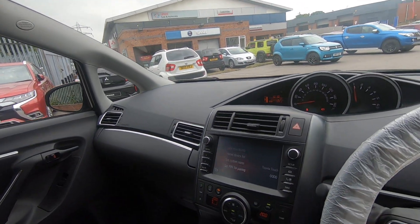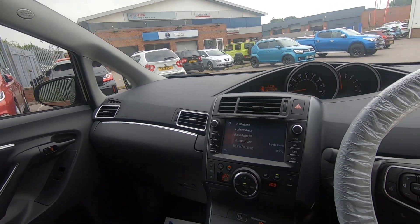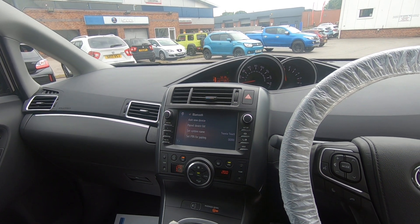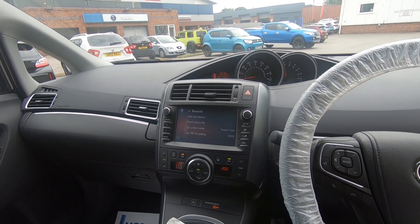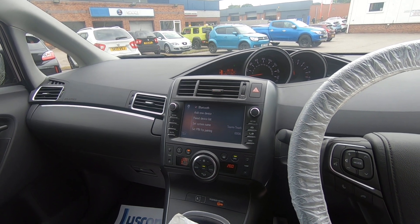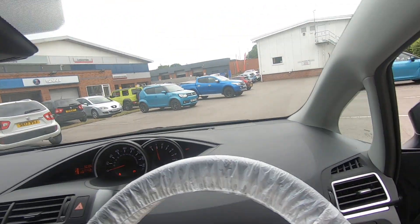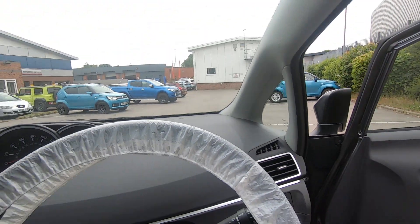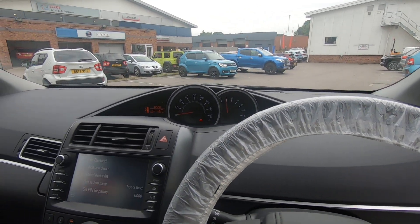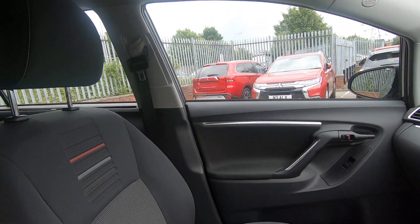It's a nice family car with very low mileage and a full service history — we'll also do a service before it goes out. You will notice all these little bags around the car. What we're basically doing at the moment is fully bacterializing all the vehicles inside and out, so all your touch points — gear stick, amber, steering wheel, even the door handles — are all protected. So if you come down for a test drive or a viewing, you know you're covered. If you'd like to arrange a test drive or viewing, by all means just give us a shout — thank you very much.